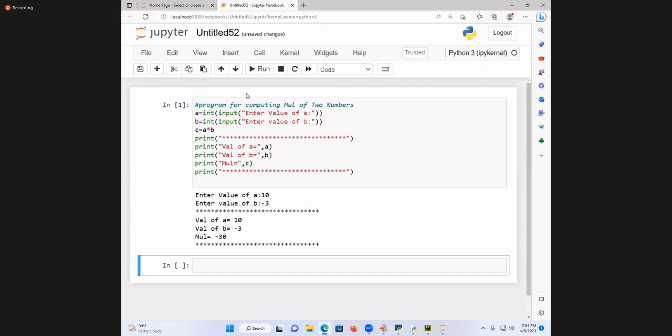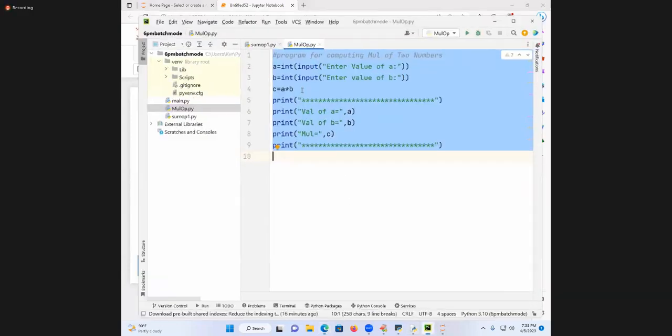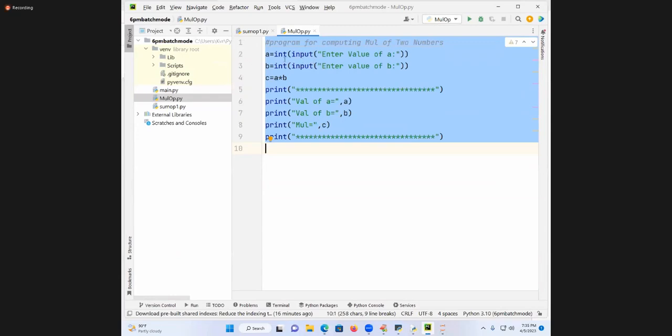You are the same person living in India, USA, UK, everywhere. Same person only. You will write the same Python code, but the environment is different. Getting my point? Easy or difficult? Coding is important. IDE learning is only left click, right click, with the mouse. If you know this, you can do this type of requirement very easily. Is it understandable? And this is about the concept of input statements.